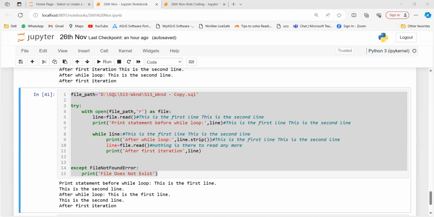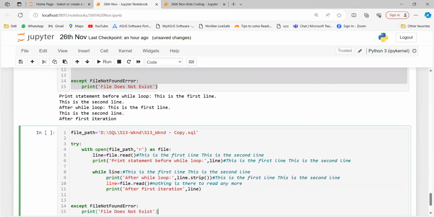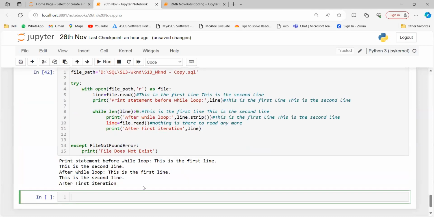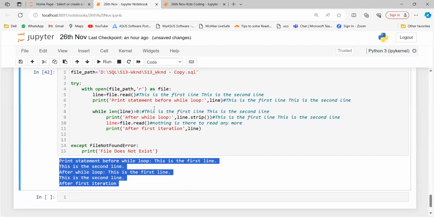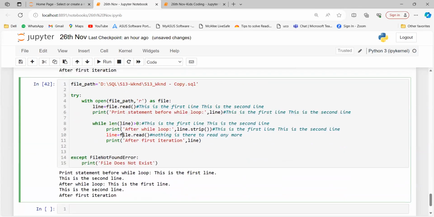Just a minute. Let me show this. I think this is what you're telling. It will return the same output. Let me run this. Okay, but this is also fine. But why give additional tasks to the Python interpreter when it can understand from this, right? But that is also fine. Good thought. Good logic.